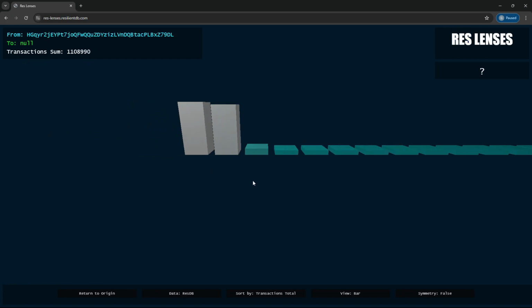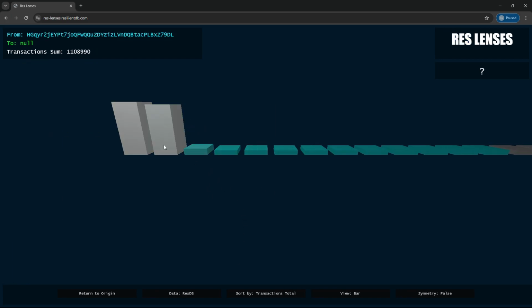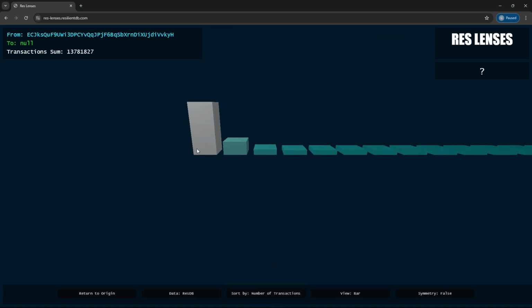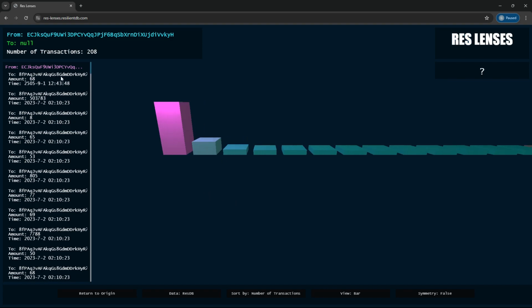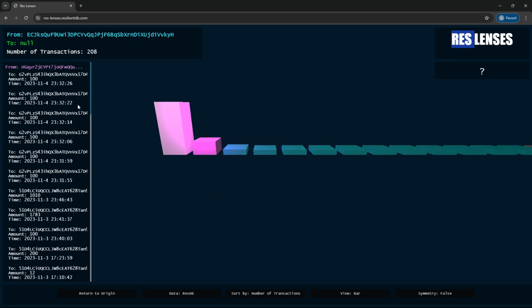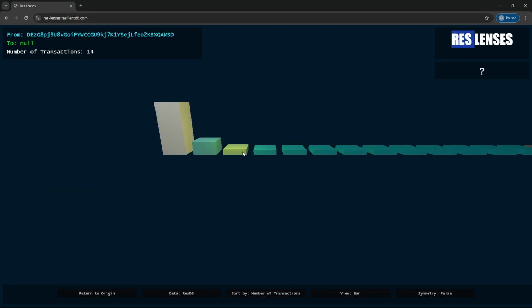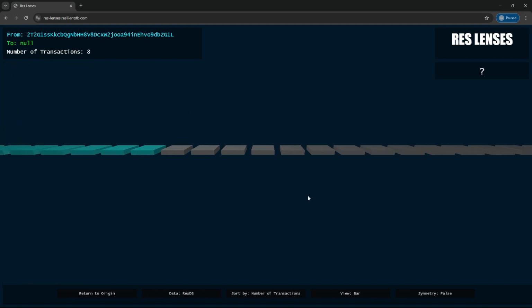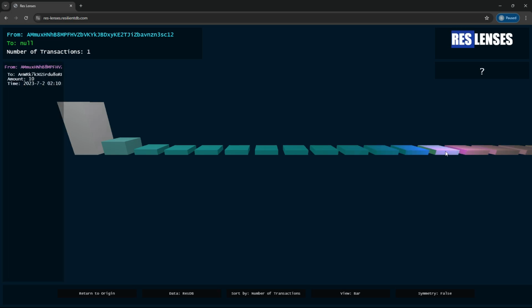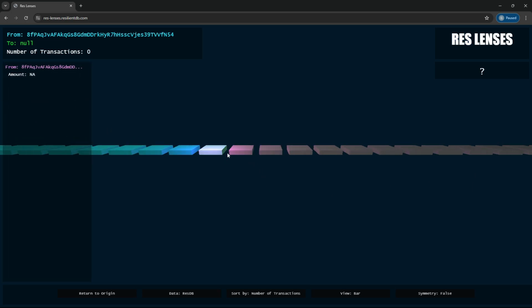We can also, but we don't have to, sort by the total UTXO sent out. We can also sort by the number of transactions as well. Again, the first person has just made so many transactions, but the second person has also made a fair amount: 47, 14, 8, and I think after this guy, all these addresses going forward have not sent out any transactions on their own.